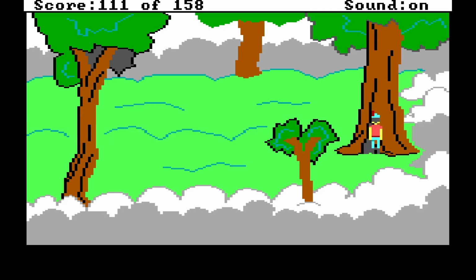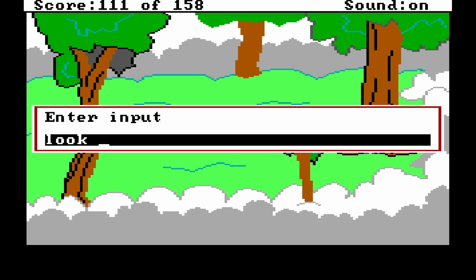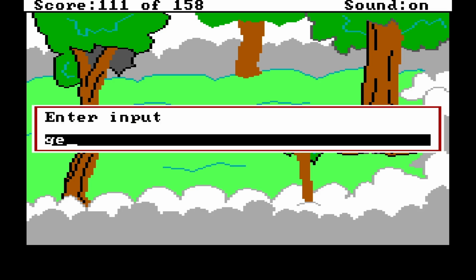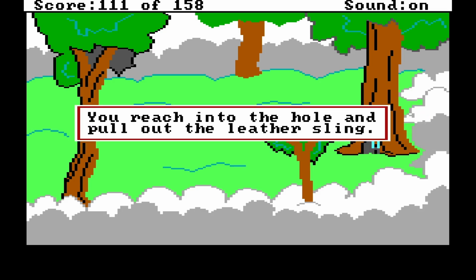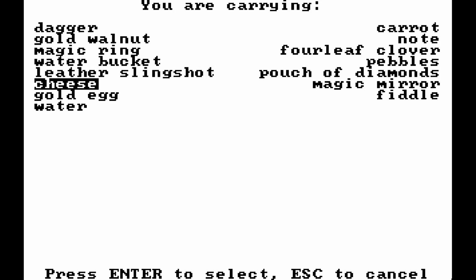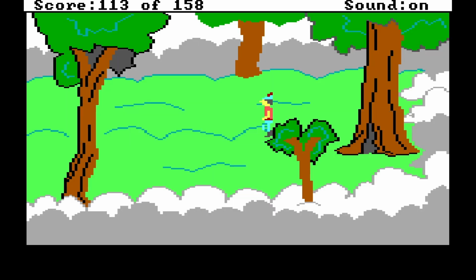Look under tree. You can't do that, at least not now. Look tree. Trunk has a large hole in the base. Look in hole. Notice a sling in the hole in the tree. Get the sling. You reach into the hole and pull out the leather sling. So I have this sling now, leather slingshot. The sling was made by a fine craftsman, and I have those pebbles.